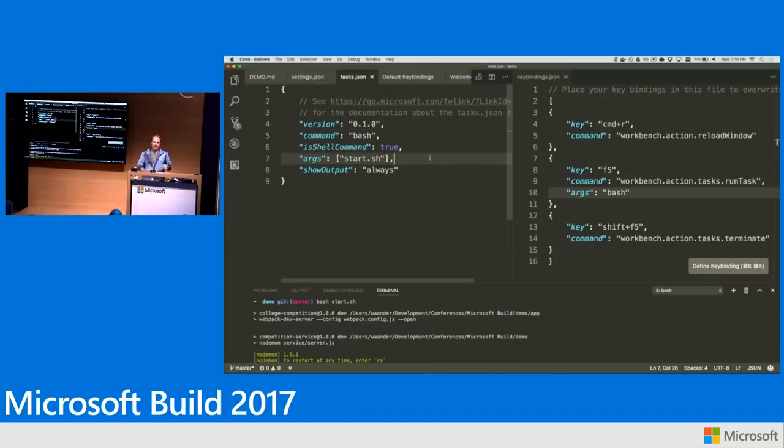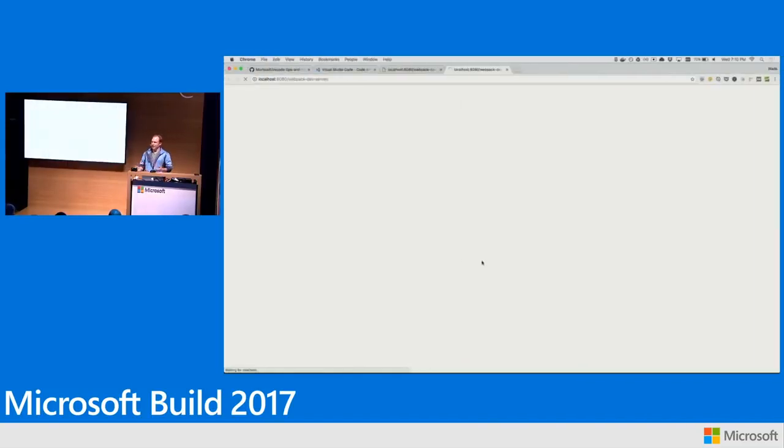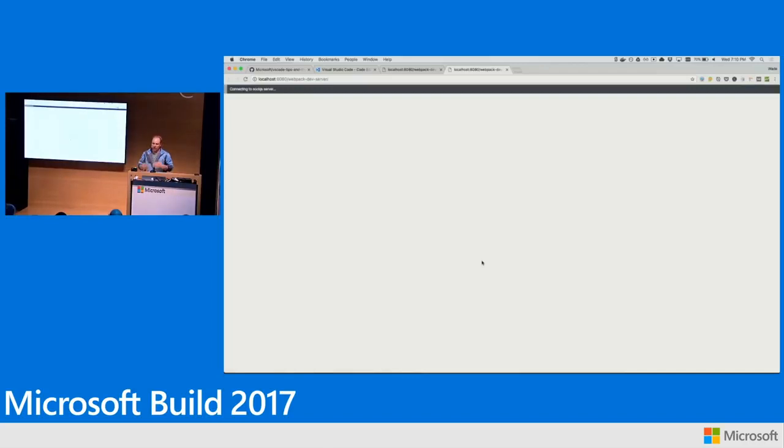Now, what I think is really cool about this, if you think about some things you like in IDE land, where you can just click one button and things start to happen, you can make that happen right here in VS Code. And it's all in JSON files, so it's easy to check in and share with your team. So I'm going to kill the application, and now I'm going to run F5. This will start the application just with a key binding press, which is pretty cool. I run my tools from the terminal all the time. I can now integrate it with the task runner and assign those to key bindings to make things even faster.